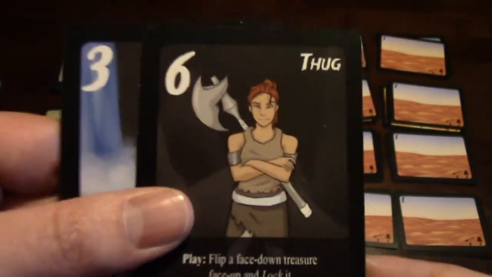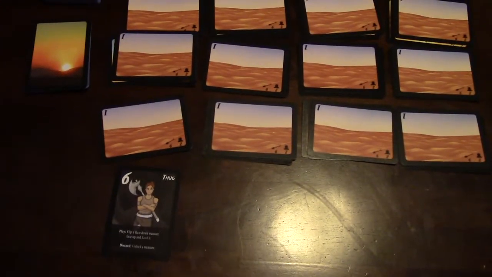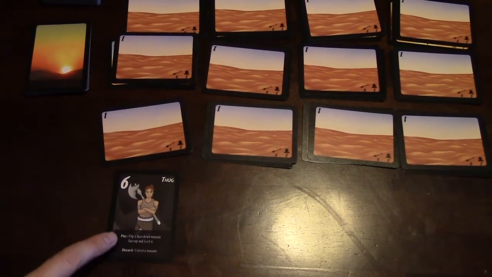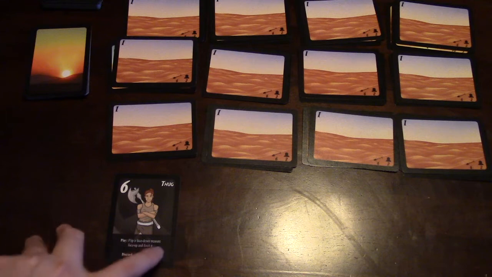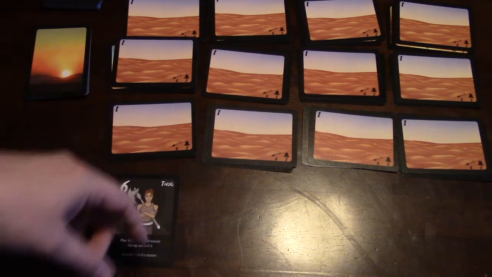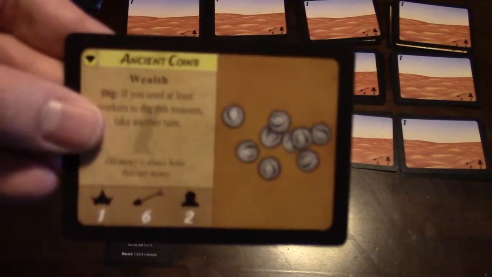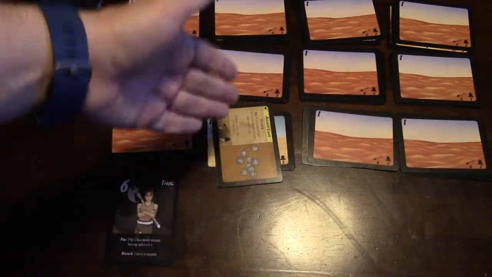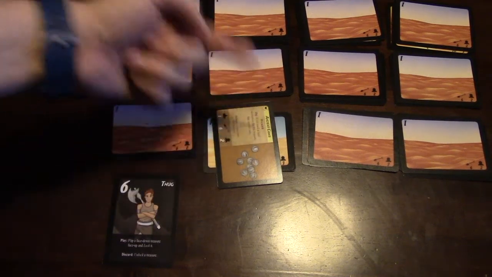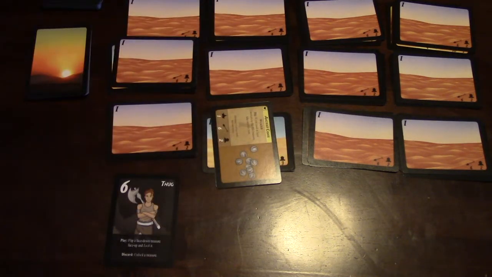So what I'm going to do is go ahead and play this thug card. If I play the thug card, I place it right out in front of me, and I do the action that is in the play section of the card: flip a face down treasure face up and lock it. So let's go right here. I'm going to flip this card face up, and we see we have some ancient coins here. But unfortunately, I have to lock it. So I turn it onto its side and it is locked. Now, you can't interact with a locked card until it gets unlocked by another card's manipulation.